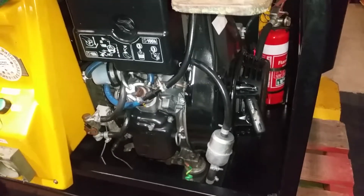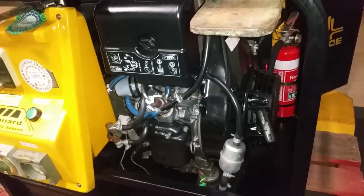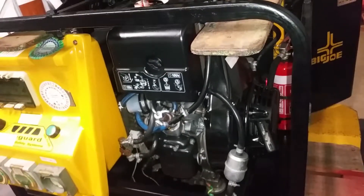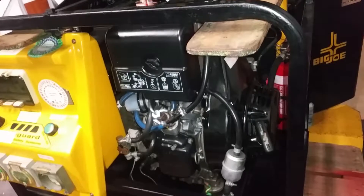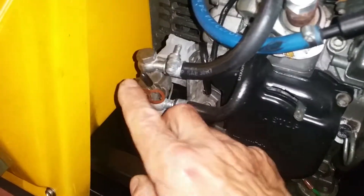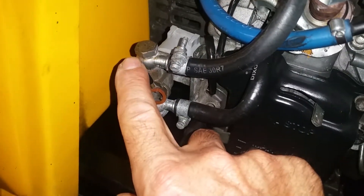This is Paul doing a quick generator test before draining the fuel for freight — the Advanced Power 7.5 kilowatt, heading for Yeppoon. Just prior to turning it on, make sure this switch here is down. It's the fuel shutoff switch, activated by a solenoid which runs off a wire from the ignition.